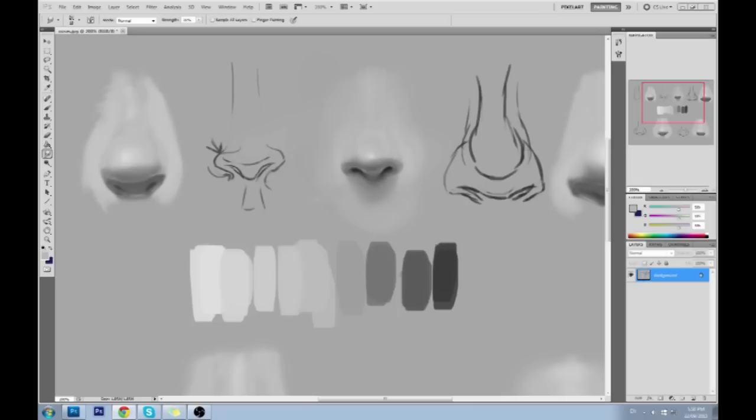Nizanari asks, is the core shadow or the cast shadow darker? Depending on the light source, the core shadow and the cast shadow can be the exact same shade. Typically, in the 45-degree angle light that we always talk about, coming from in front of the face and down, the cast shadows are lighter than the core shadows.